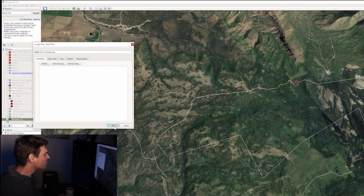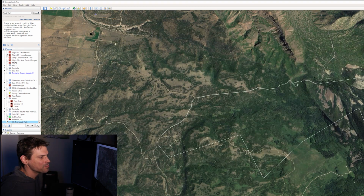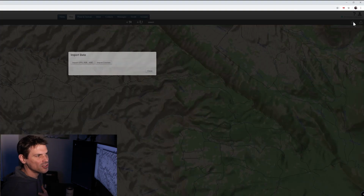I have a sore throat, so bear with me. All right, so now we are going to right-click. We are going to save the place as mytestmoabpath.kmz. I just saved it onto my desktop, and now we are going to open up that Garmin website again. Boom. And there's this little button over here called import.